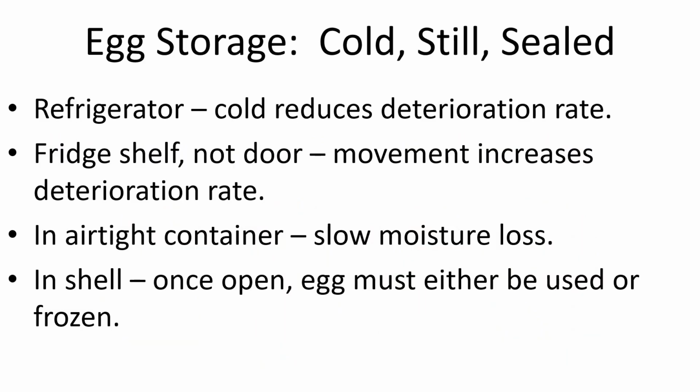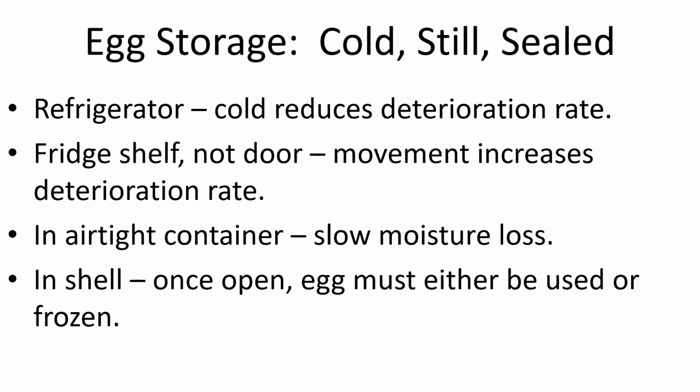So, how should we store our eggs? We want to keep them cold, still, and sealed. As the temperature is reduced, chemical reactions slow down, which then reduces the rate at which our food deteriorates. So your eggs should be stored in the refrigerator. Shaking the egg also increases the deterioration rate.